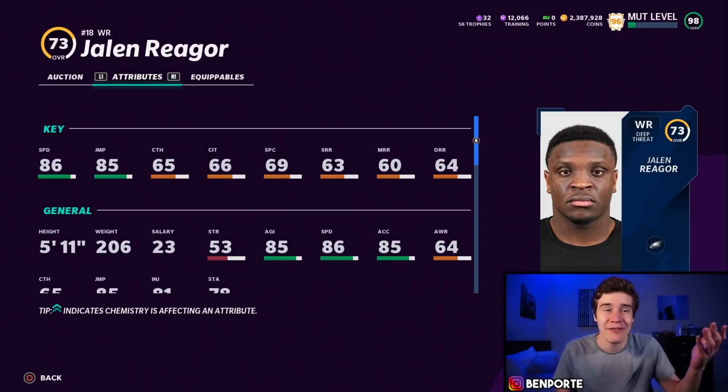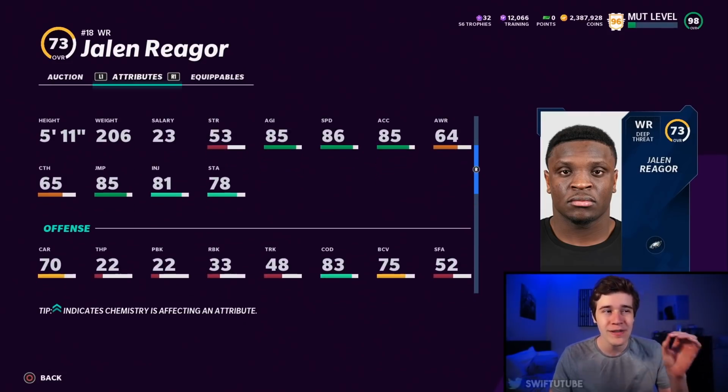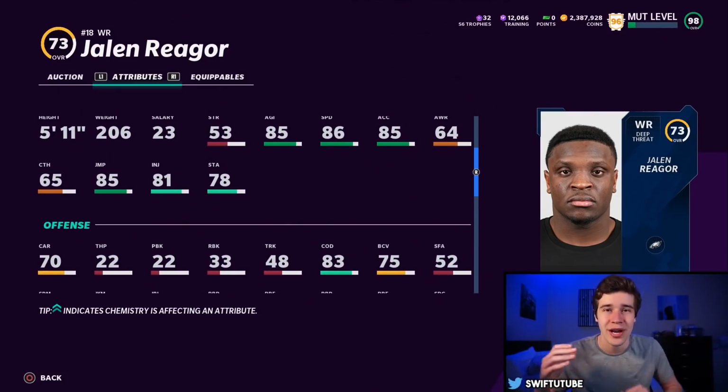I'm sure most people haven't played with the 73 overall Jalen Reagor. We don't know how well he's gonna do, but hopefully this ends up having really nice change of direction on the card. I feel like change of direction is a fairly intriguing stat in this game. I think it's actually really important, so hopefully the fact that this guy is an absolute physical beast and he already has 83 COD on a 73 overall means that he's gonna go all the way up to 99 COD.